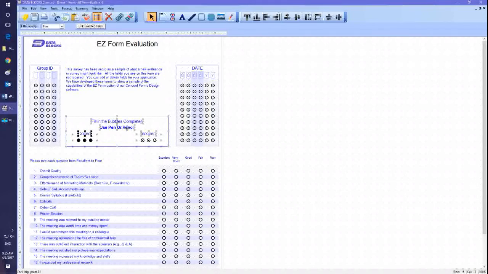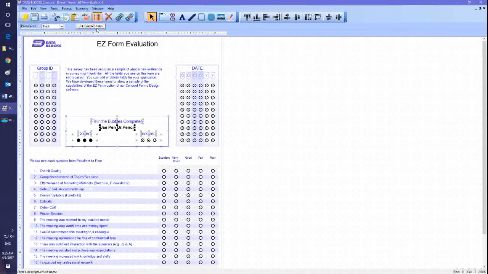So if I wanted to change something, let's say I wanted to change the color of this to black, I can select, use pen or pencil. I can go up here, make it black to highlight it even further. And then I can left click and drag a select box around all of these objects, and you can now see that they're selected again by the field markers that are around each of the objects.